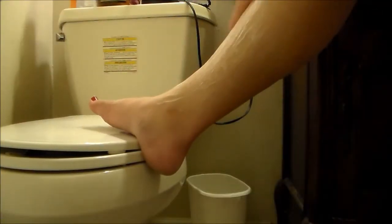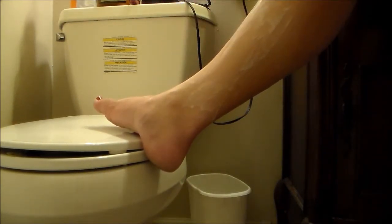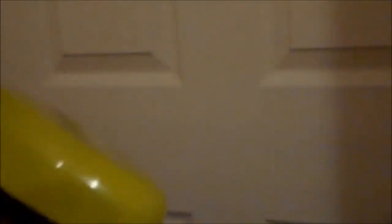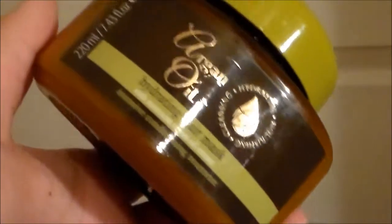So now I'm going to shave my legs outside the shower — sorry about the cords and all the stuff on the back of the toilet; that's where I put all my lighting. The next thing I used is this Argan Oil Hydrating Hair Mask. Well, I don't use it every single night — I use it about once a week. I don't know why I said every night. But it's absolutely amazing; I definitely recommend it.